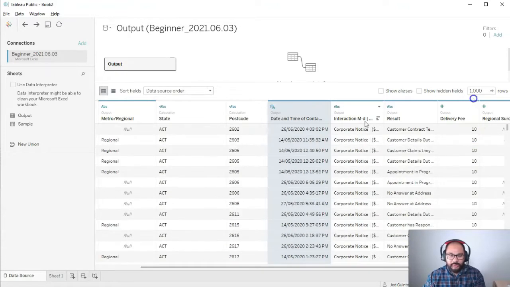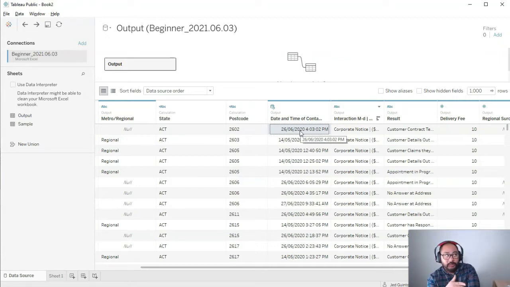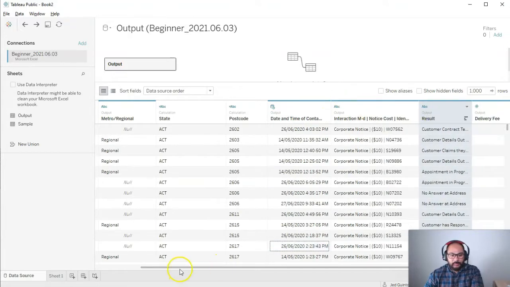The one thing you'd have to be careful of here is that Tableau reads in American format. So you have month, day, year, as opposed to in Australia, where it's day, month, year. So you just want to check that. From experience, I know that if it read it incorrectly, you will have spaces here. The reason that happens is because sometimes, let's say you had the 20th of the first, 2021. Well, the 20th month doesn't exist. So if you have that in your data set, it's just going to blank out. But because here we have it completely full, you know that it looks like it's read it correctly. Cool. All right. Let's look at the next one.